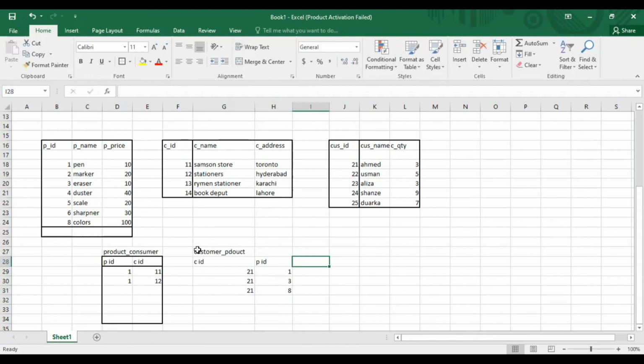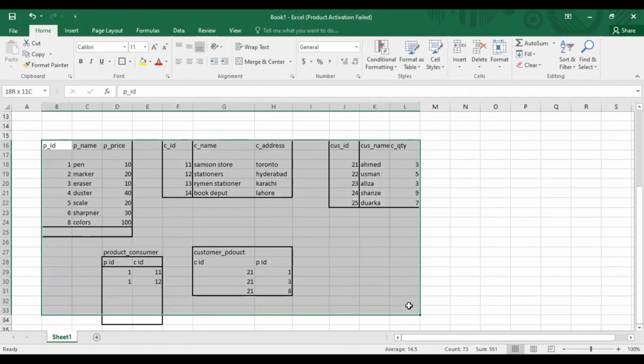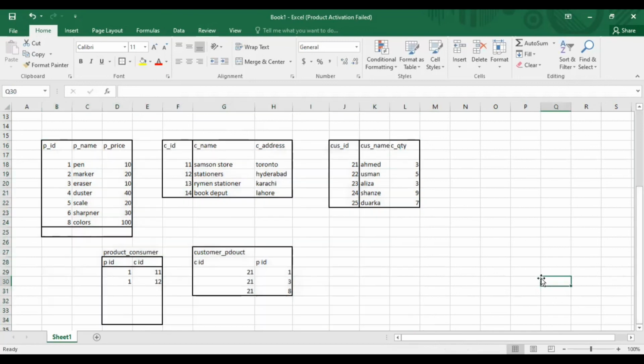So this is the thing we call the relational model, and this is a basic thing. And we created relations in SQL also. You have to see the previous tutorial. It will be clear to all of you how we can create relations in SQL server. In that I have explained each and everything, how to implement that, how to write code.